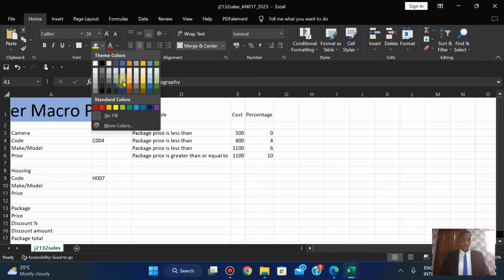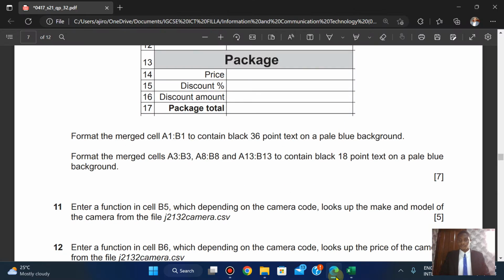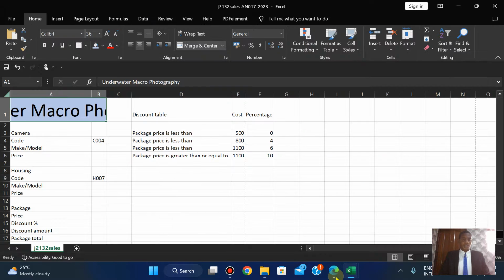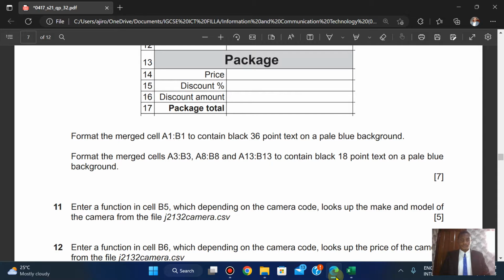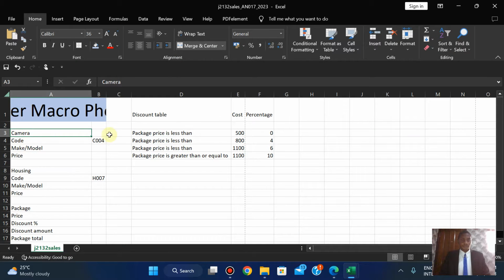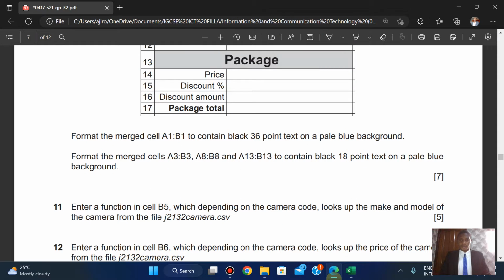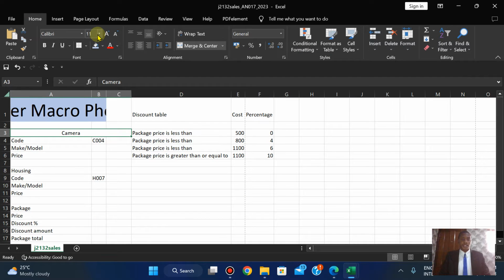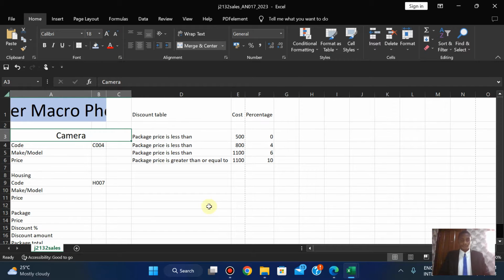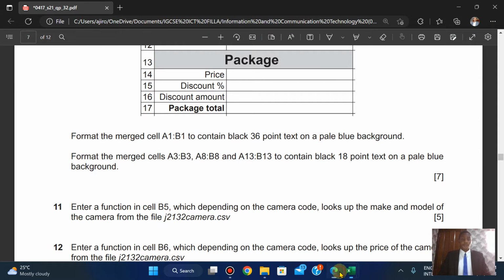Pale blue. Format the merged cell A3 to B3 to contain 18 point black text on a pale blue background.